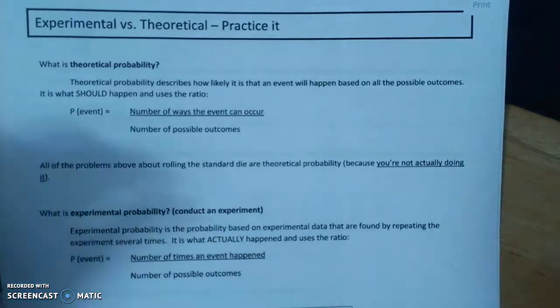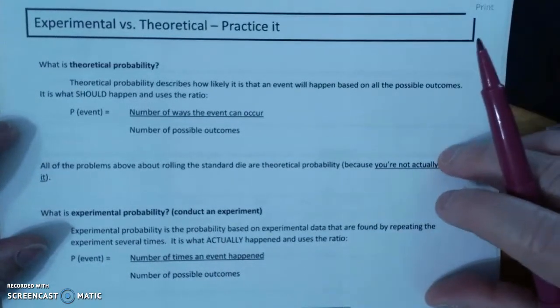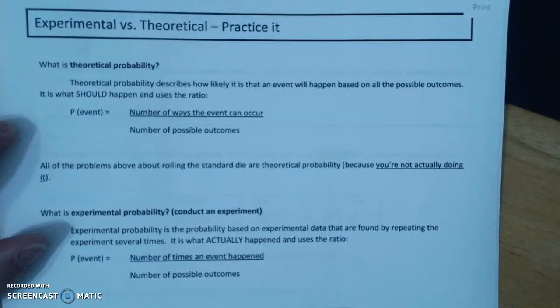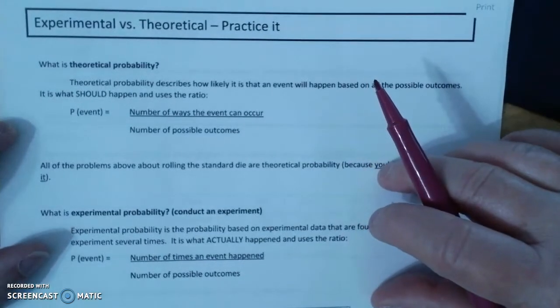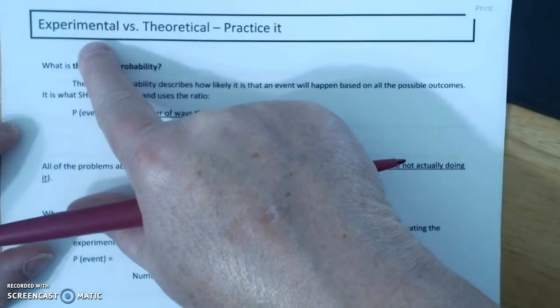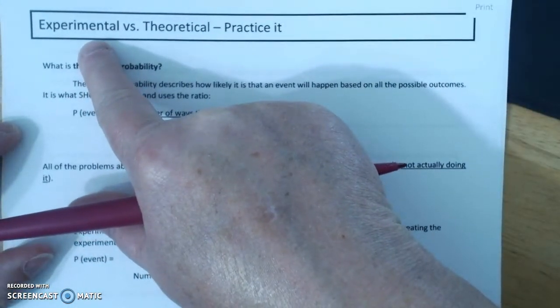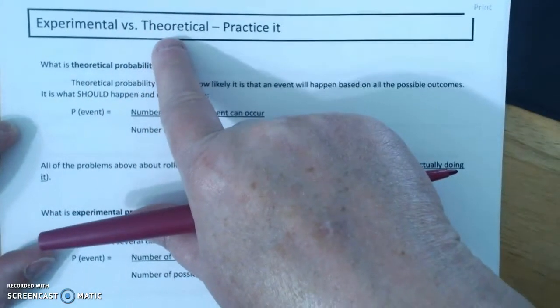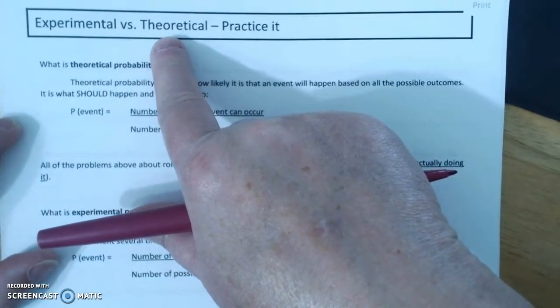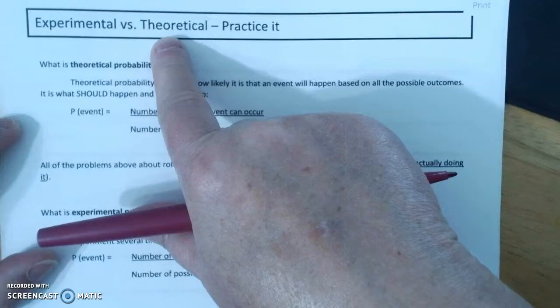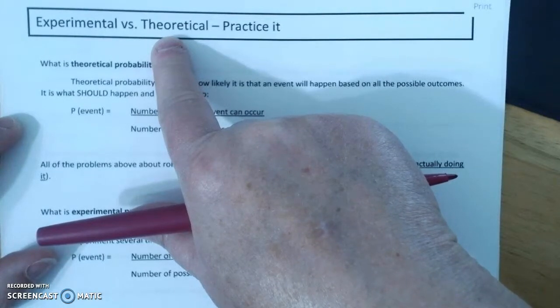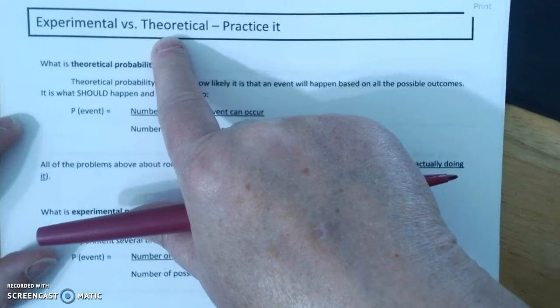Today we are going to discuss the difference between experimental versus theoretical probability. The interesting thing is when you are doing experimental probability, that's you actually performing the task. Theoretical says the likelihood. So if you took a fair coin and flipped it, the theoretical probability is that you would get heads half of the time, because 1/2.